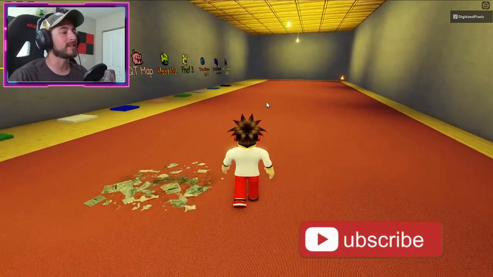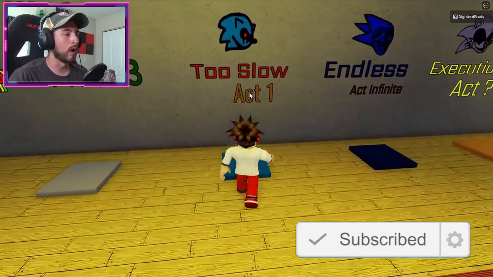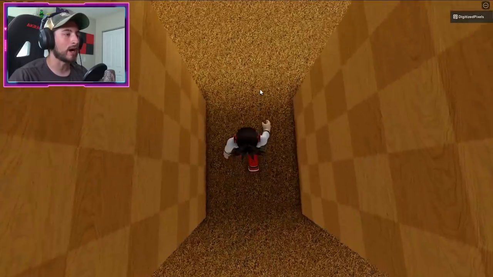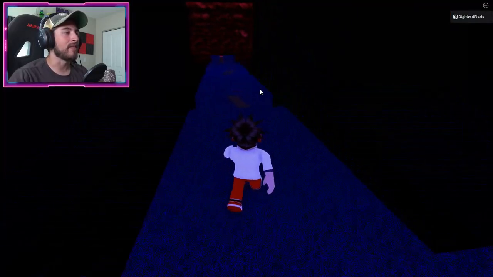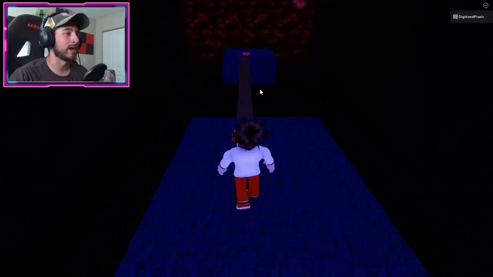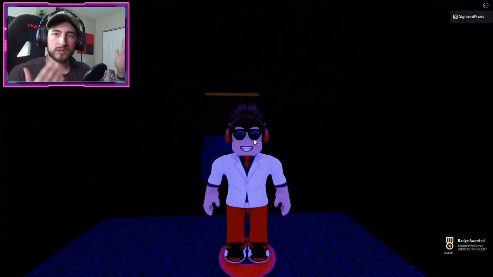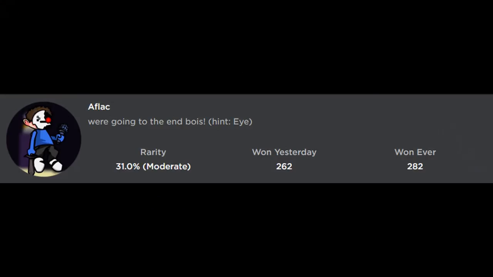And what we're going to do is head over this way to the Too Slow Act 1. Step on it, and once you're here, go over to this wall, and you're going to notice how it's slightly different color than the rest. Walk through it, boom. Once you're here, keep walking forward, drop down, and then all you have to do is simply walk across these platforms. And we're going so fast that it looks like we're going slow. Step on the red ring, and there we go. Now you are speed. Aflac. We're going to the end, boys.